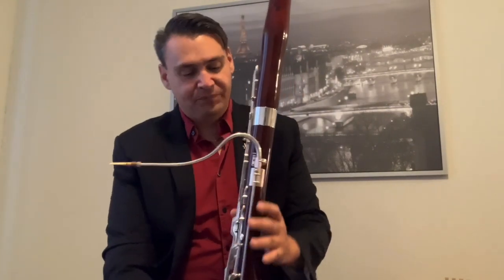The bassoon is actually a very versatile instrument. It's used both in concert bands, like you see with the McKinney Community Band. It's also used in orchestral works, such as you would see with the Dallas Symphony. So the bassoon bounces back and forth and can play many, many different genres of music, and it's a lot of fun to play.